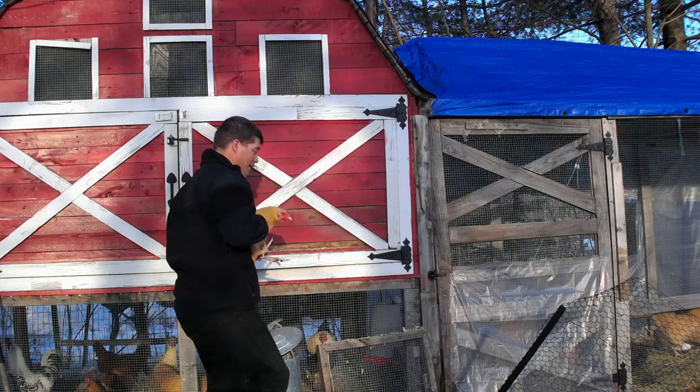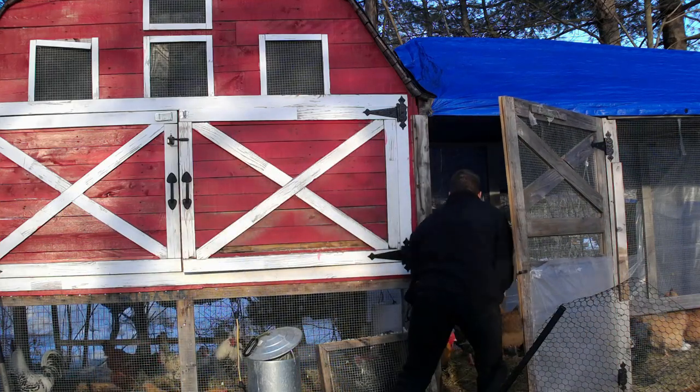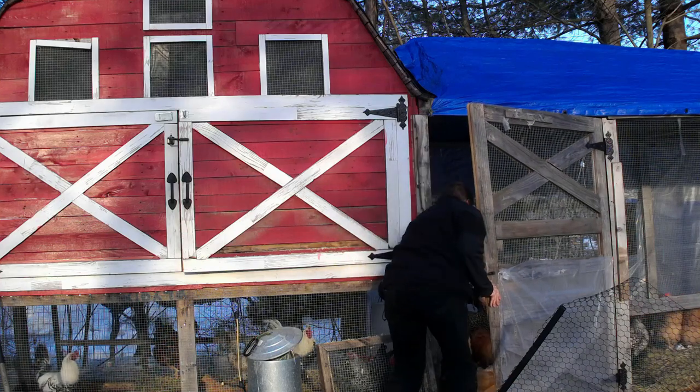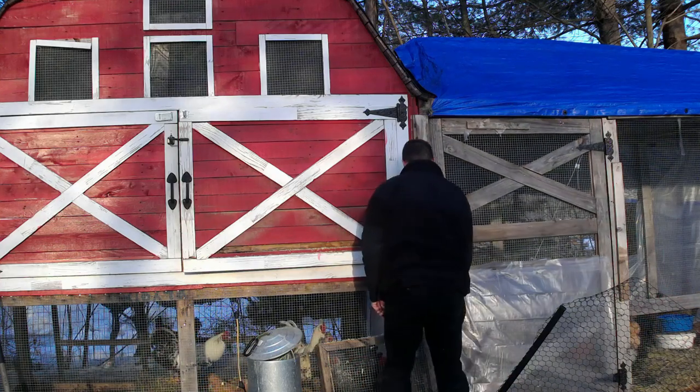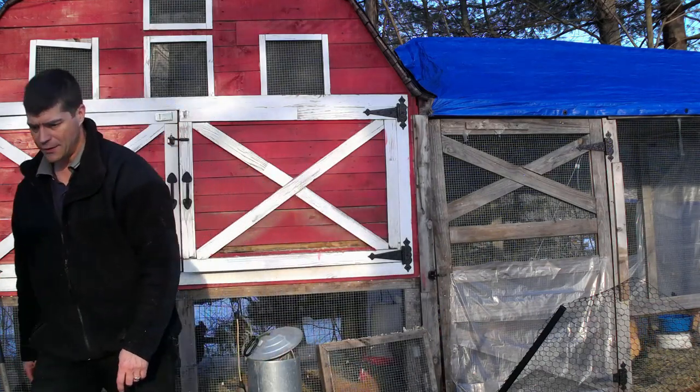They're turning and squawking in there. I wanted to get them out. Hey, no. All right, I gotta get their feed.